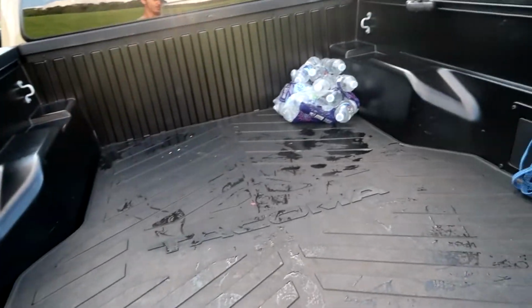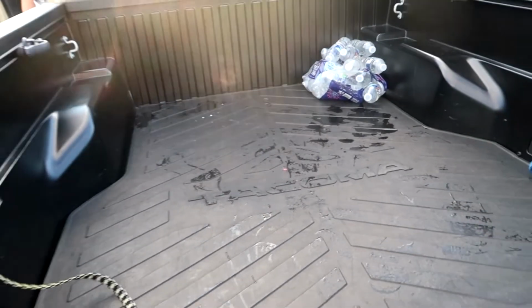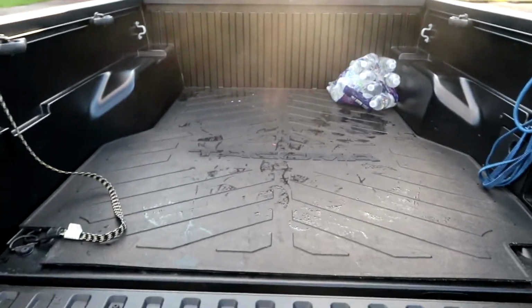That's why I think this is the best, because once you want to get rid of the truck, you pop this bad boy off. You can resell it, or you can include it when you're selling the truck, and I think it's a super great thing to have.